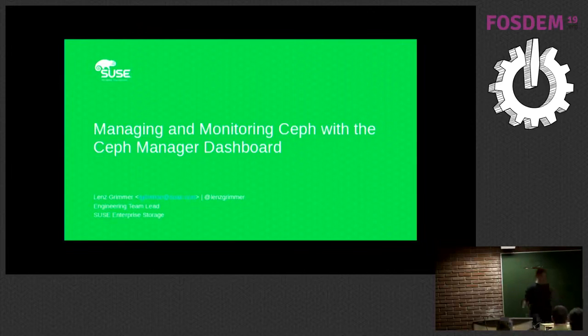And now our project has evolved in the sense that it has not really been ported, but we have basically taken the experiences from OpenATIC and our key learnings upstream. We are now working on a management tool, I would call it, that is called the Ceph Manager Dashboard, that is part of the upstream Ceph project. So since a few releases, Ceph now ships with a web UI for managing and monitoring out of the box.